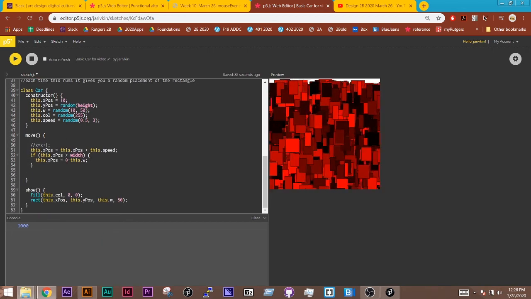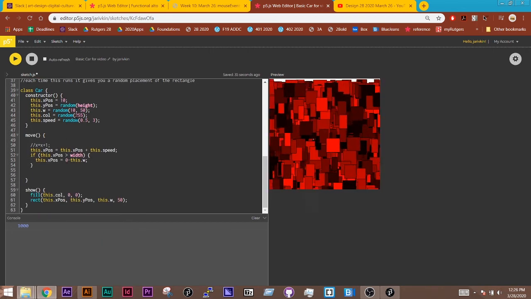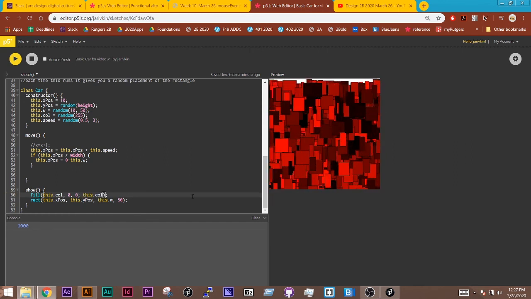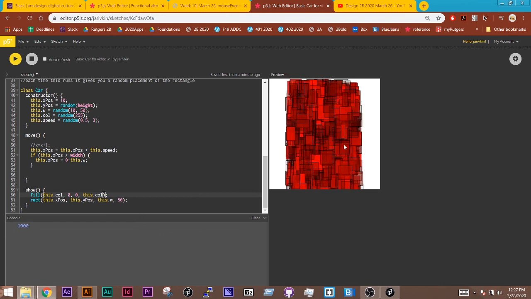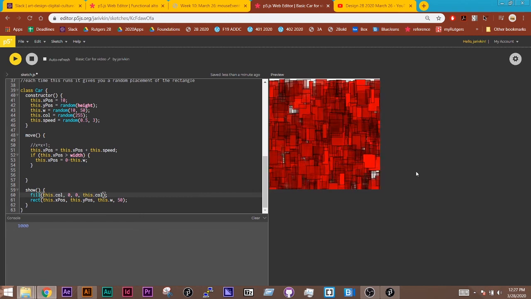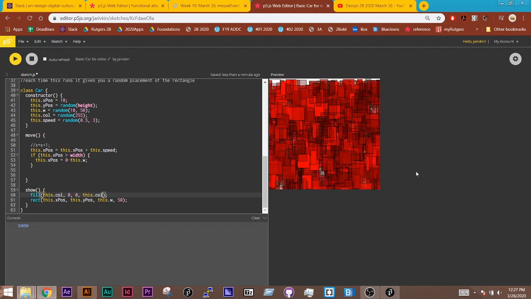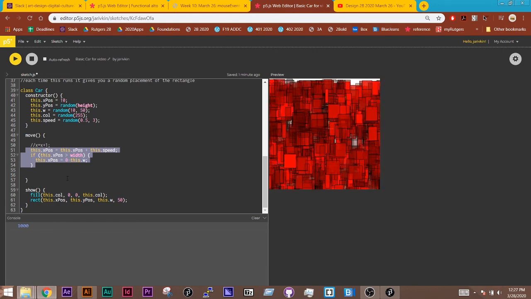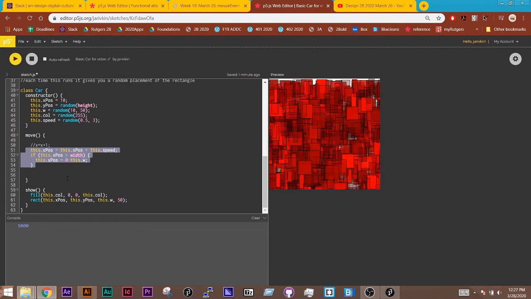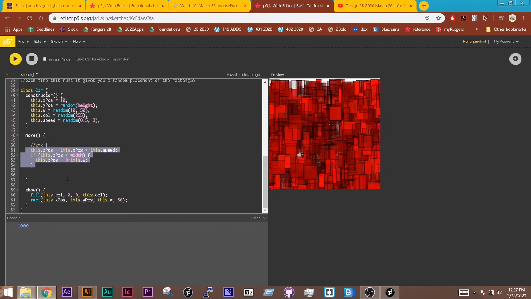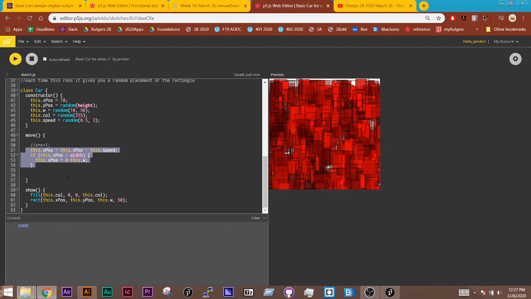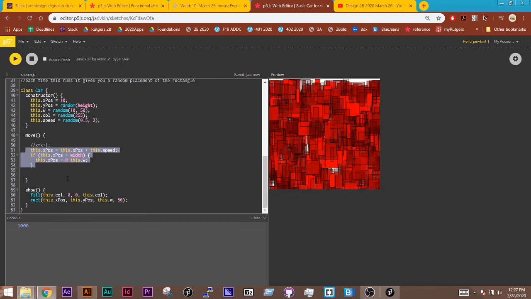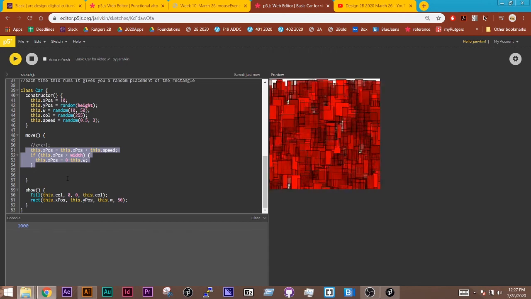And that's where you can go in and you can have a lot of fun in terms of messing with these numbers, right? If I went in here and I said this.col again, so now it'll affect the opacity. So now we're going to see them all sort of with different opacities on top of each other. And inside this move function, that's where you could take that same idea of what you were doing with getting it to bounce off the edges, or maybe it doesn't reset. Maybe it just runs once. Maybe it changes the stroke weight as it reaches a certain point. This is where you can add in a lot of those different elements.